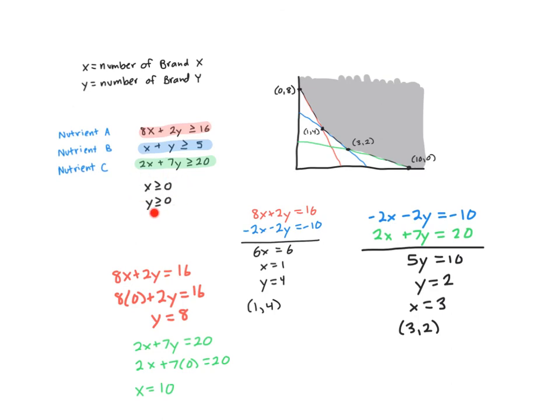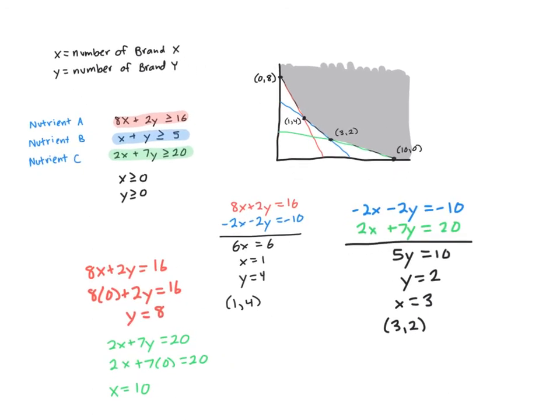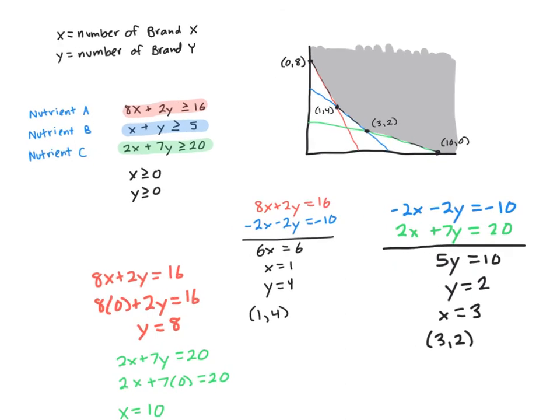And remember, we have these 2 equations as well, just because there's no way to have a negative amount of a nutrient, because it's just a real life application problem. So if you graph them all, you end up having something that looks like this. So you can set up different systems of equations to find those intersections, but you also want to find the intersections with the x and y axis as well. So like I said, for now, make sure you really understand how to set up the inequalities, but we will be solving larger problems like this in the future.